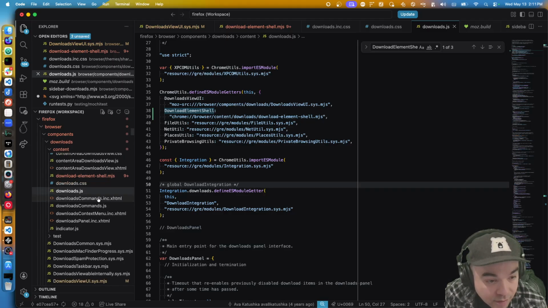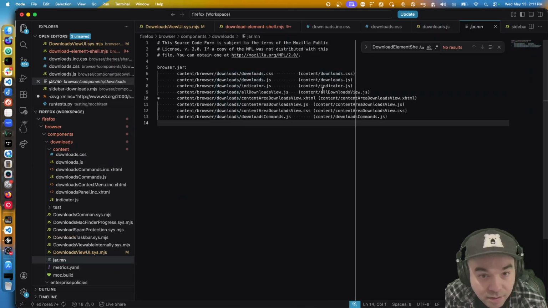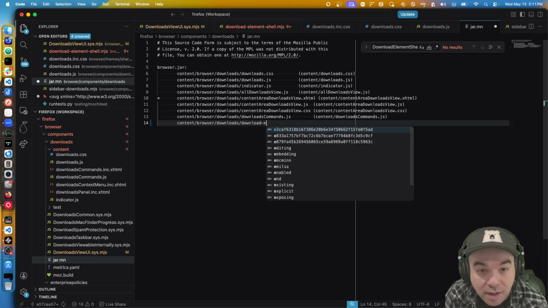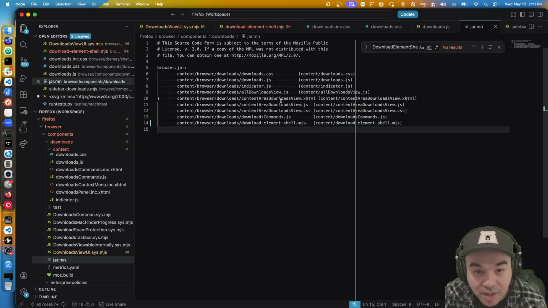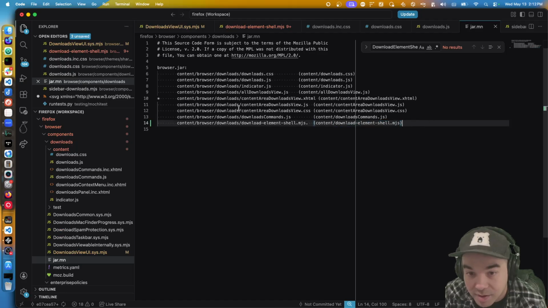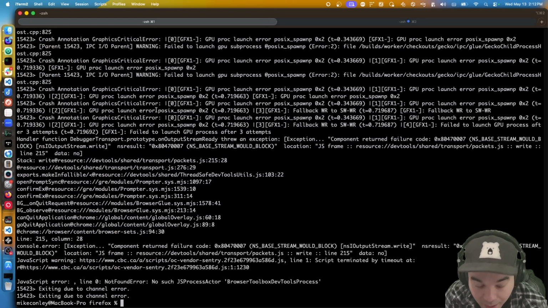And we'll put this in jar.mn, content/browser/downloads/download element shell.mjs. These are all camel case. I wonder if I should be following the convention, but we tend to put Moz elements, or lit elements, in kebab case.